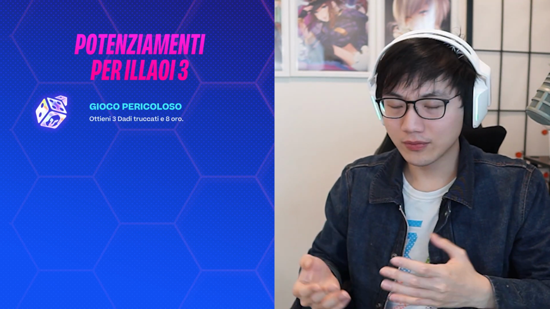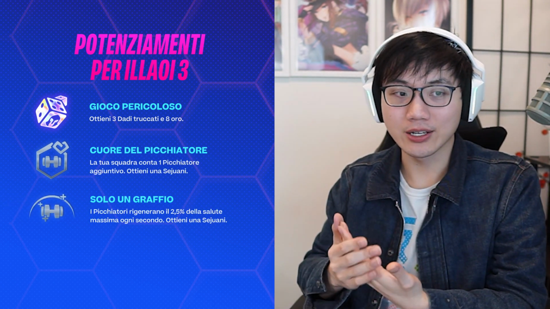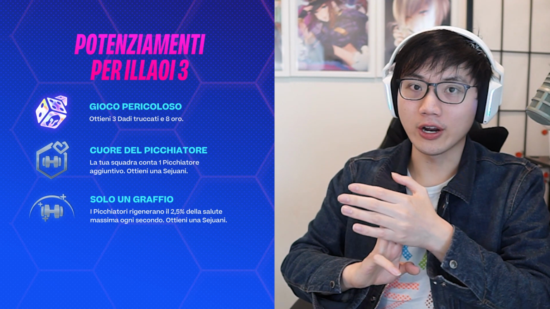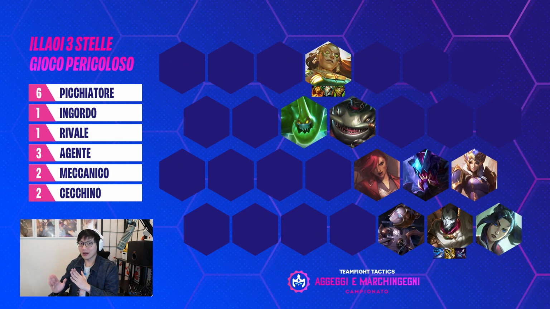And then after that, augments that just synergize with Alawi, her big HP bar, and her Bruiser status. Bruiser Heart, Shrug It Off, or even Titanic Force, if you happen to hit it, gives her a lot of free damage. For backlines, 2-star Caitlyn is my favorite. Doesn't even need any items.